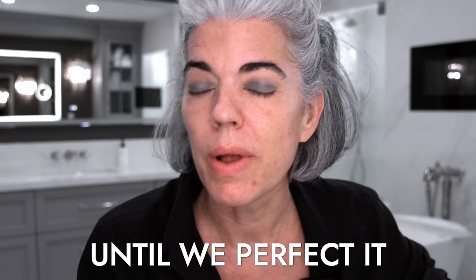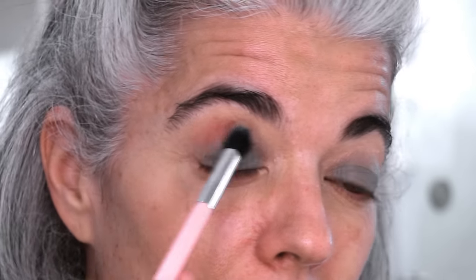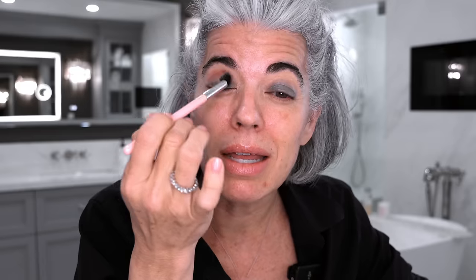Remember, it will all come together — it's going to look messy until we really perfect it. If you hear snoring in the back, don't think you're crazy — that's my Frenchie, the little snoring in the back. We're going to take the burgundy on my eyeshadow blending brush and tap a little bit. I want this to be fused — giving just a little bit of color, then mixing in and going away so you don't really see full burgundy. We don't have a brown to work with, so I just want a little hint. Blending is going to be the key here.